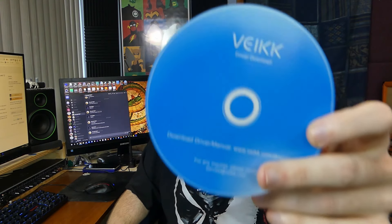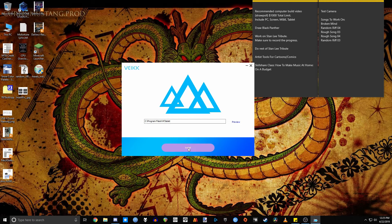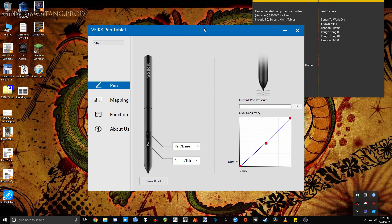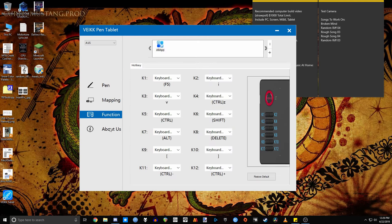The other things you get is the quick start guide in this little baggie, which shows you how to install the drivers and how to plug this thing in. And of course you get this little thank you card. The important part is it tells you where to get the drivers from because there is no CD — you've got to go onto the website. Installation was really simple: go to the website, download the zip file of the latest drivers, then quickly install it, which doesn't take much time at all. Once you have it installed, it'll show up in your system tray. Right-click it, go to show driver settings, and this is where you find all your settings — the pen, the mapping, and the functions, which are all the keys you're going to be setting, all customizable.